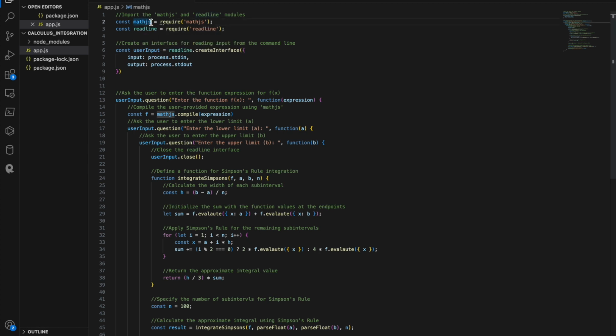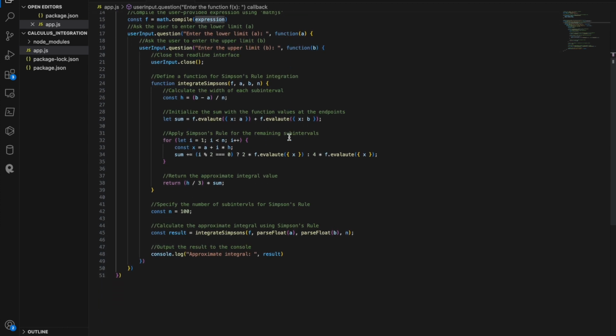You know what? Let me see if this is going to fix it. Compile expression, which is expression. And then, okay, it's showing.